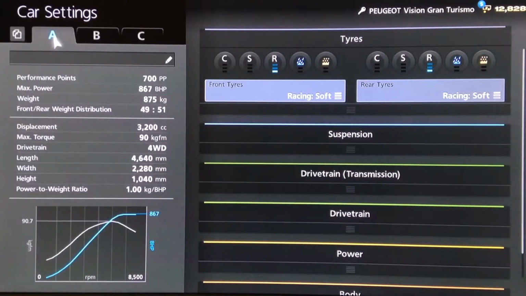Hi again then guys, and so we've got another PP specific track build for you today, and this time it's for the Peugeot Vision GT car, and this is a 700 PP tune for it, particularly for twisty tracks such as the Nürburgring. And at the 700 PP level, this is a seriously rapid tune. In fact, it's pretty much quicker than anything but the Tomahawk. It will even wipe the floor with a Le Mans prototype.